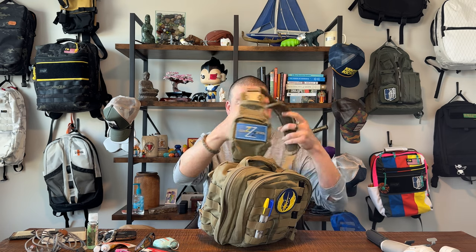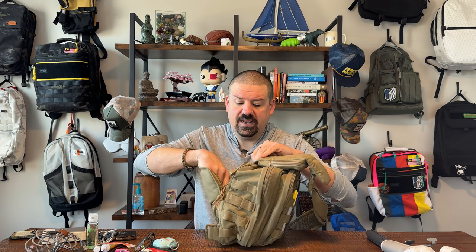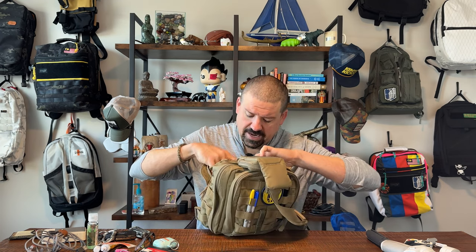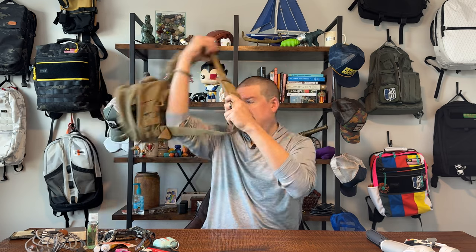There is one more pocket — another back pocket behind the bag. I tossed in a little gaming device and my Leatherman. You can put a lot back there, and there's room for a little pouch too — a med kit would fit very easily. There is no hydration port exit there though.